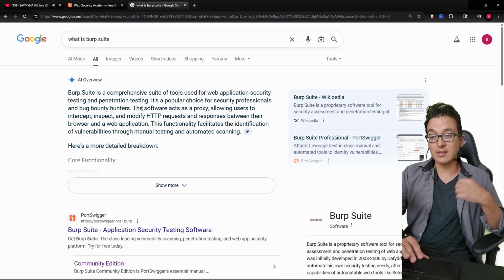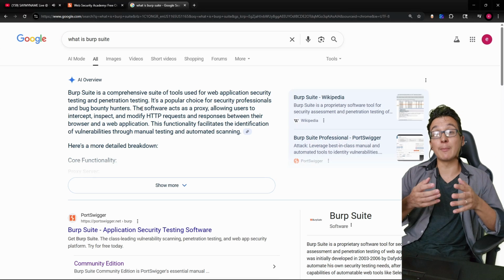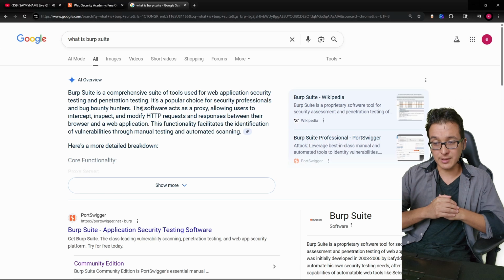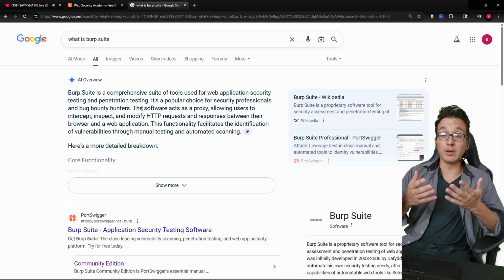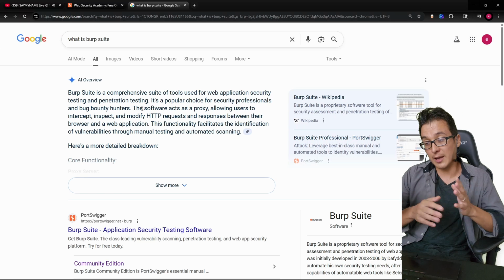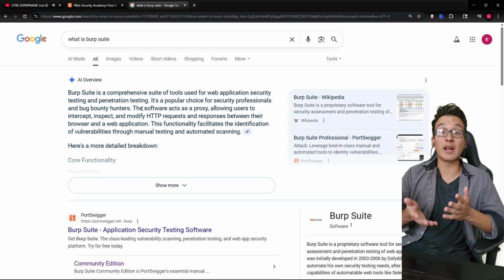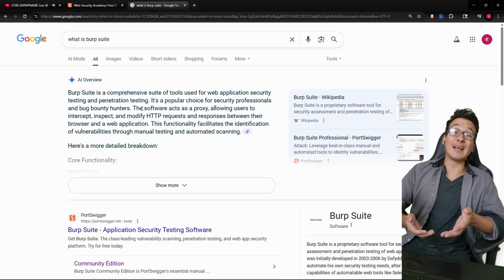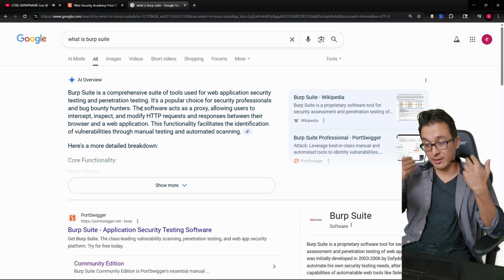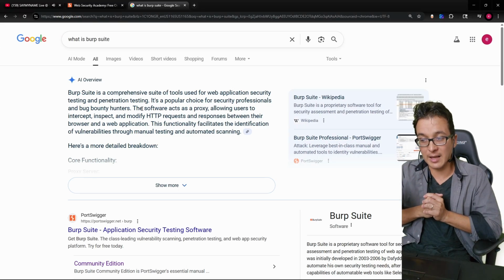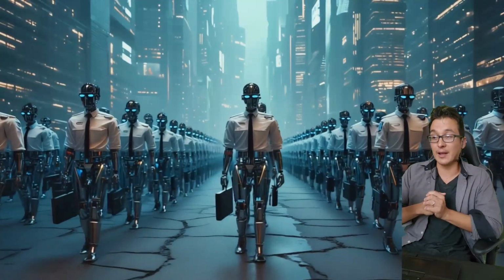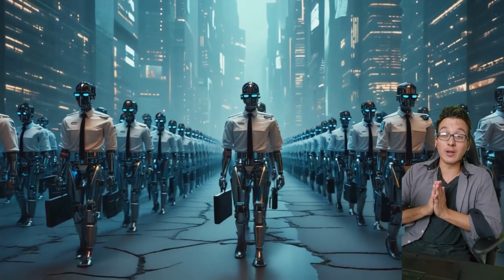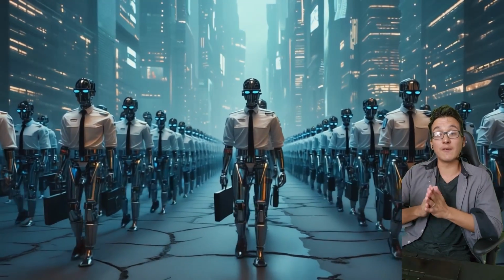Okay, basically the software acts as a proxy. It can intercept requests. It can manipulate the payloads, the body, all these different things to try and find vulnerabilities within a web application. And to be honest with you, Burp Suite has been a tool that I have been avoiding for quite some time, mainly because I always saw myself as a coder. But now with the emergence of all these AI tools and vibe coding kind of taking the stage, I do have a bit of an existential crisis that's going on, and I want to protect myself in the future.